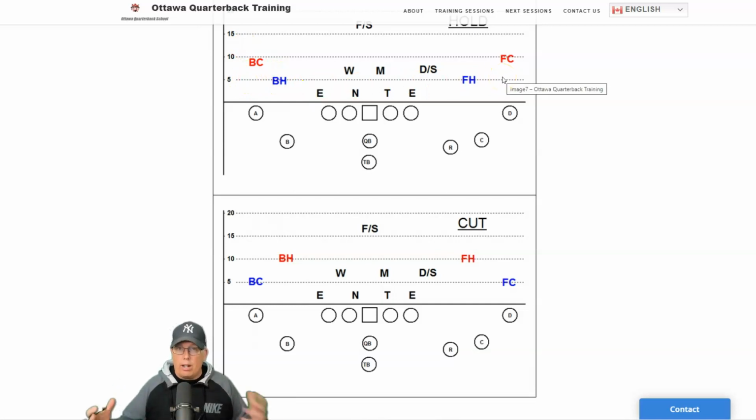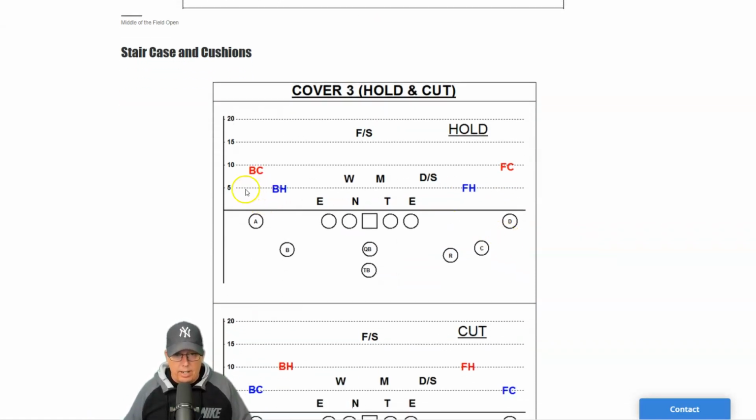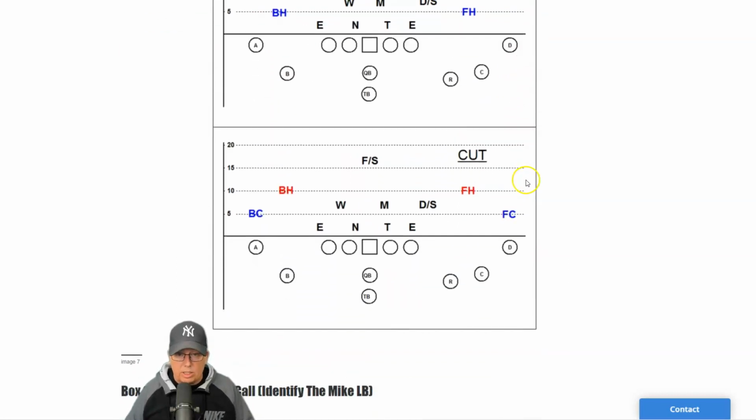And this is where it all comes together, where once you get the play call in from the sidelines, you dissect what the play is, you get what the stairs and cushions and the coverage, and then you know exactly where you think you'll be going with your operating system when the play is called. Let's say I'm running all hooks on this play right here. So everybody's running a 5-yard hook. So if he's running a 5-yard hook, then I'm going to hit it right there or right there because they give me the biggest cushions, right?